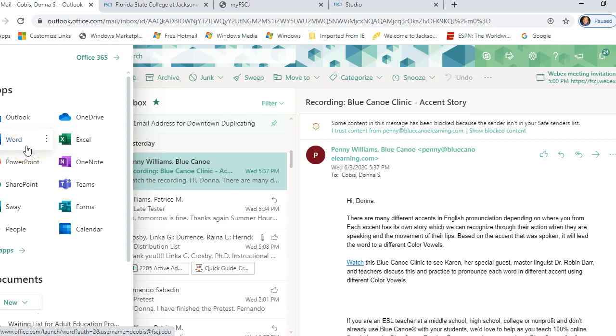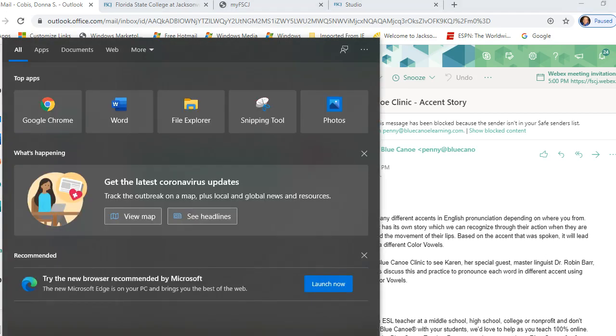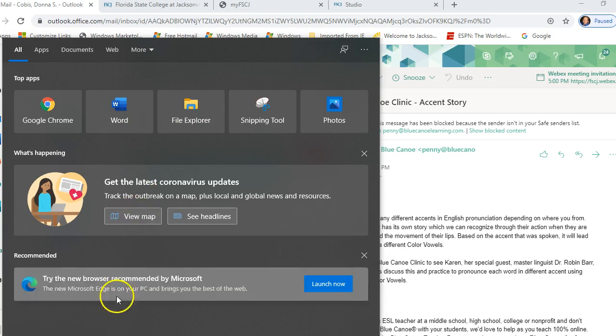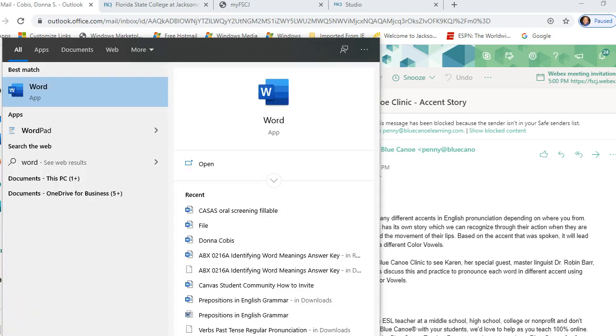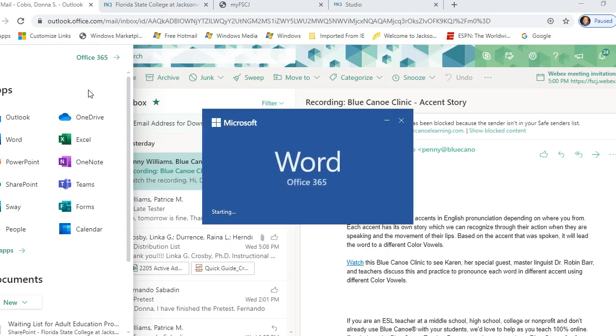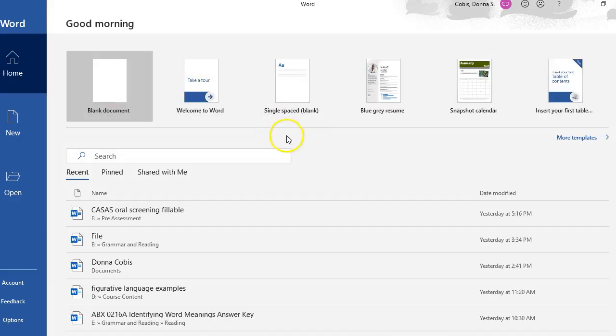One of them is Microsoft Office Word, and that is what we will focus on today. Because I have used Microsoft Office products so many times, it is now available to me when I press my search key. But also from here, I could type the word Word in this search bar, and it would automatically populate with the Microsoft Office app. So I'm going to open this, and then you will see a series of templates become available.